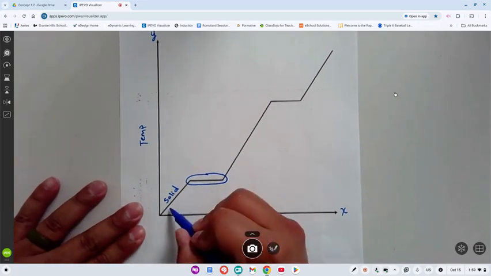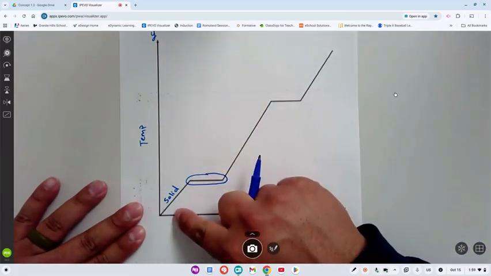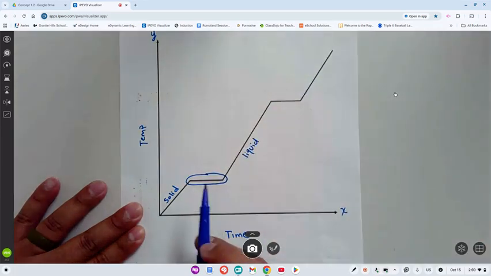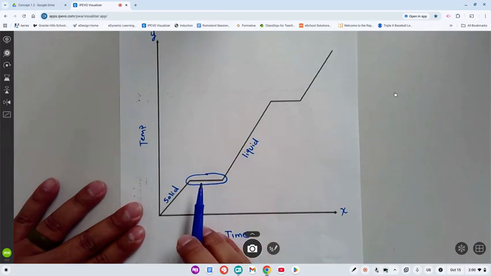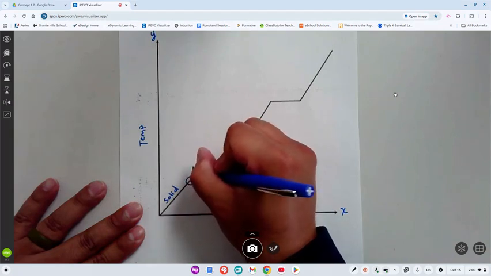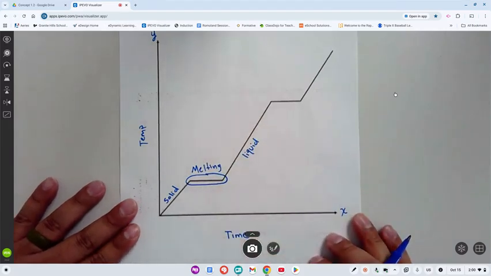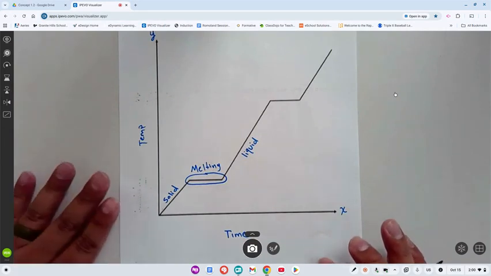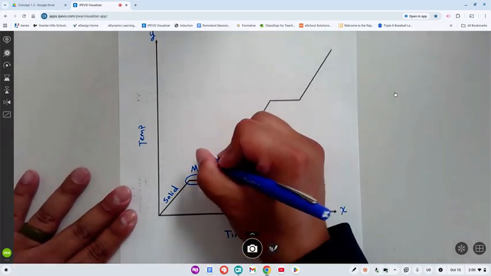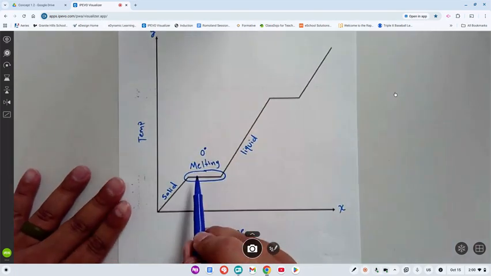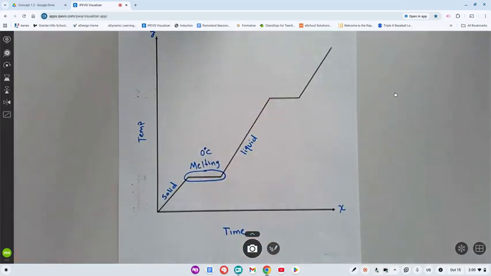Okay, so we have solid. And we know after something goes into a solid, it goes to a liquid. So liquid's going to be right here. So then between solid and liquid, we have this phase change. That phase change is called melting. So this is going to be where melting takes place. Okay? We're going to see that water has a melting point of 0 degrees Celsius. Okay, and when it reaches 0 degrees Celsius, it's going to start changing. Let me put degree C. It's going to start changing from a solid to a liquid.